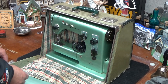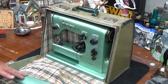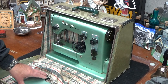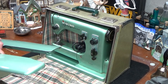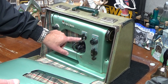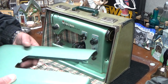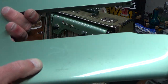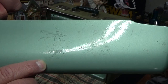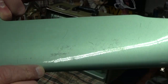Seriously. The other quick tip for you is you may notice in the shot that the extension bed is facing the machine. As you close this case, it's facing the machine. And even though the knobs are plastic, they have a metal bolt in the middle of them. Most of them do, like this needle position one. And look at what can happen to the bed if you decide not to face it the other way and or put a pad in there. Look at the scratching on that. Can you see that in the shot? I think you can.